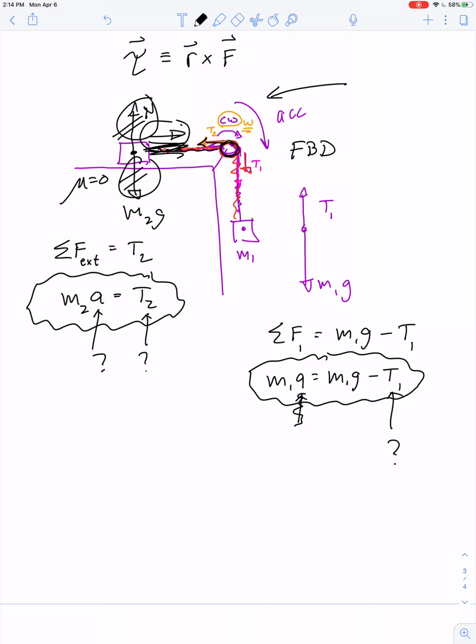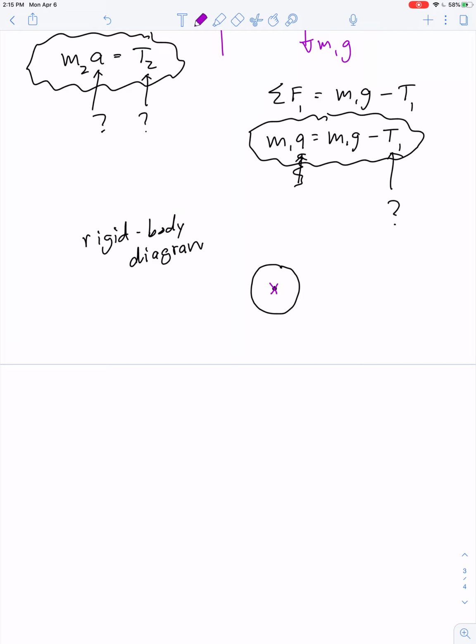Because here I'm not going to just replace the pulley with a dot like we typically do. Notice I substituted block number 1 with a dot. I'm actually going to draw the forces as they are applied on the pulley. So let me draw a larger version of the pulley, locate the center or the axis of rotation, and then indicate all the forces that are acting on the pulley. Actually, I'm not going to indicate all of the forces. Some of the forces are aligned with the center of mass of the pulley. And when a force passes through the center of mass, it provides no torque.